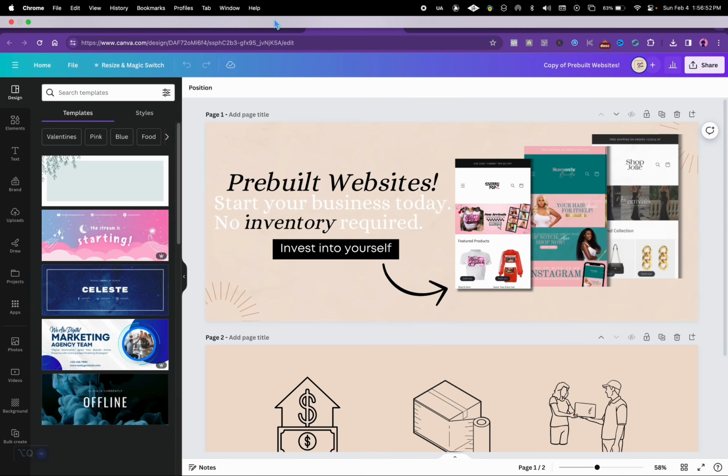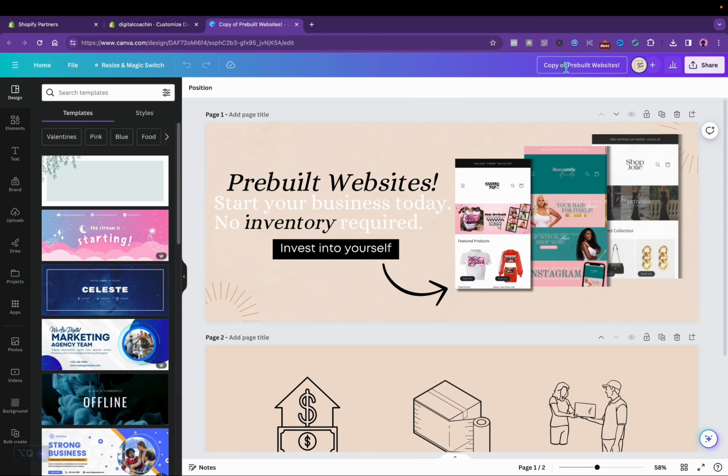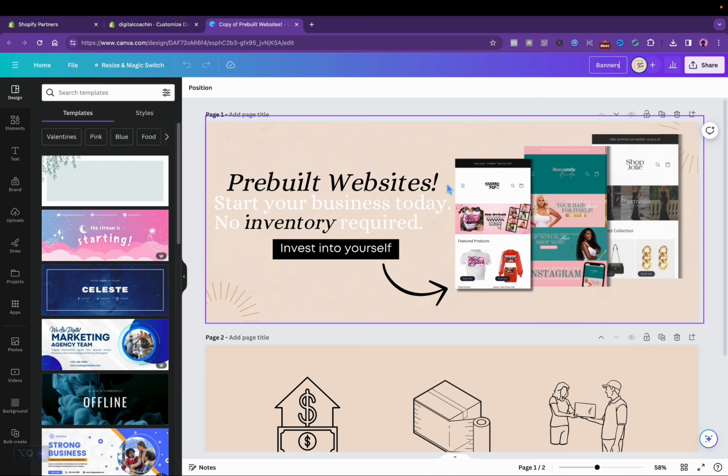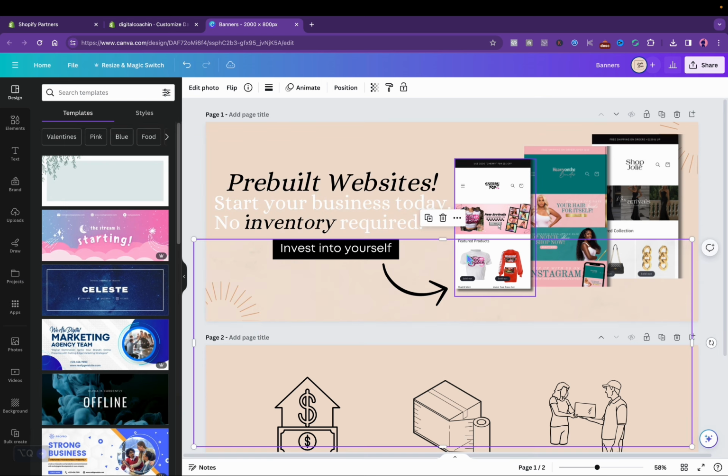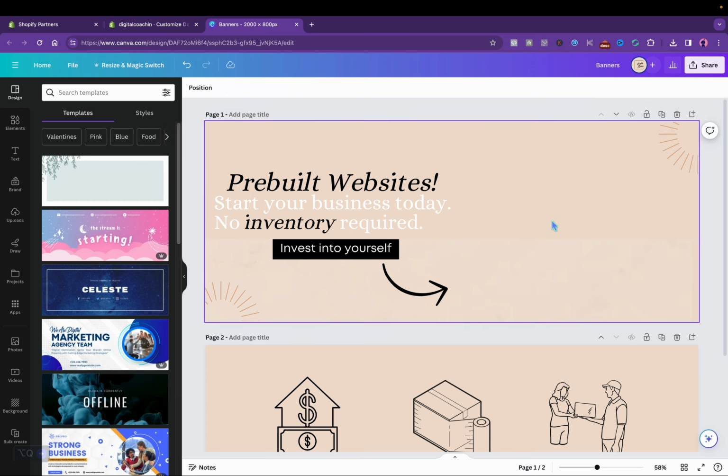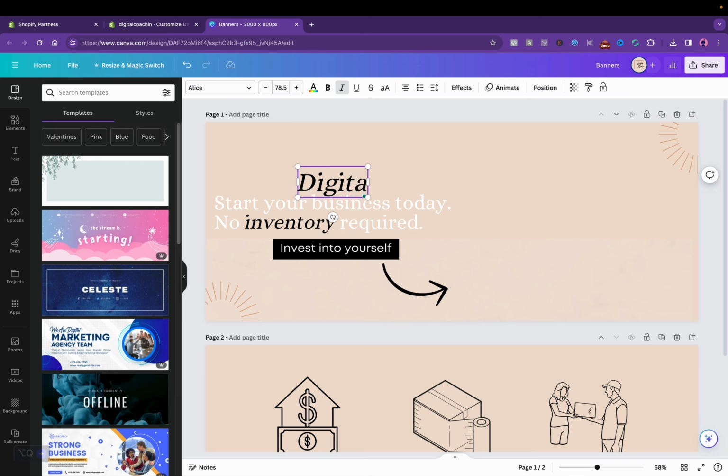Now I'm going back to Canva to make some website banners. I already make pre-made websites, so I'm going to use my own templates. All I do is make a copy, and then I'll go back into designing. So I'll go ahead and remove these screenshots of the websites that I sell. I'm going to look up a stock photo in Canva to use, and I'm going to change the words as well, just so it matches the actual pre-made website that I'm making for digital products.